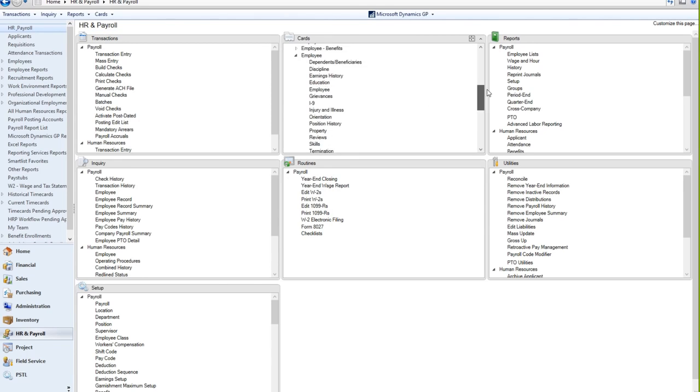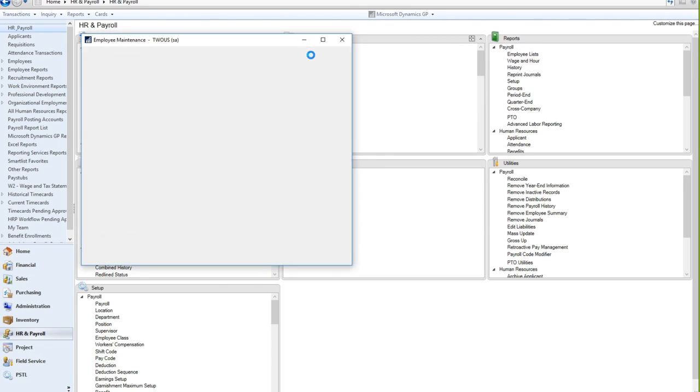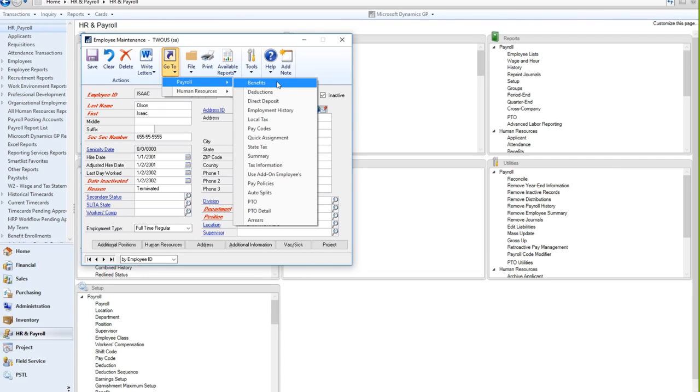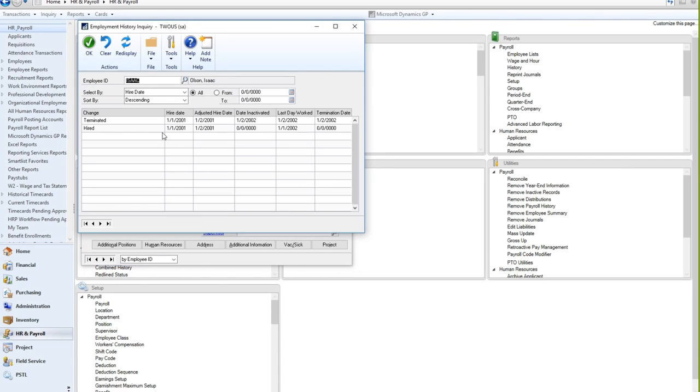If I go back to my employee card, you can see that I'm now inactive because I terminated my employee, and the employment history window has a new line that says that I was terminated with the dates that I entered.